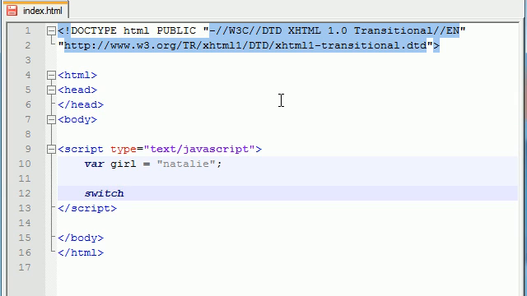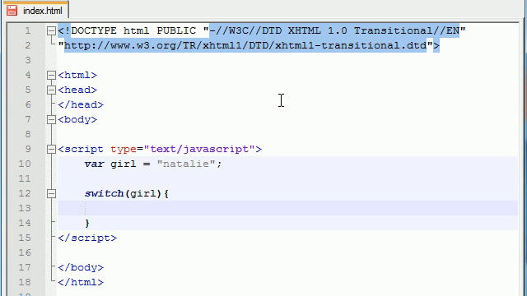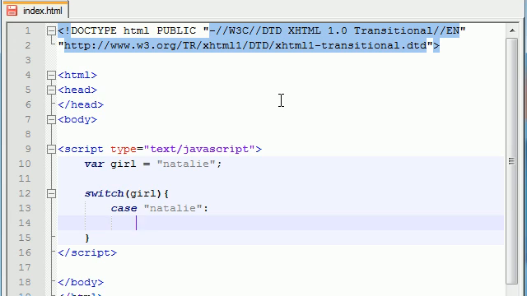It's actually switch, just like that. And right after it, you write the name of the variable. You only write the name of the variable, nothing else. You don't set it equal to anything, just that. Now make a body and give yourself some space. And now for each scenario, we're going to write a case. For the first case, you give it the value of what it can be equal to, for example, in the case of Natalie, and add a colon, not a semicolon, just a colon. And now you write something like this: if girl is equal to Natalie, then write whatever you want to do.